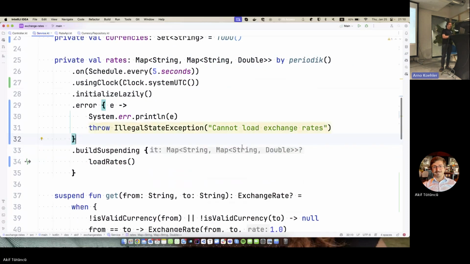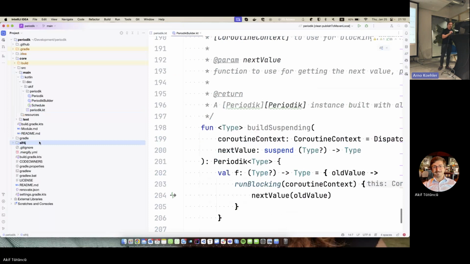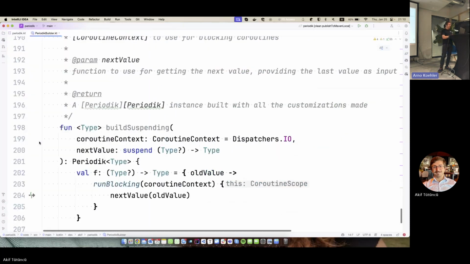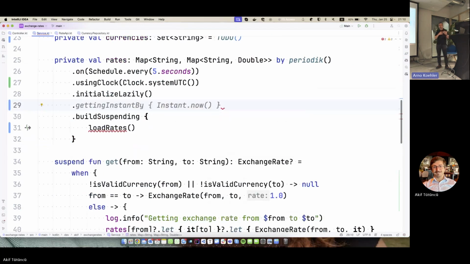But I also provided an SLF4J module and extension to the library, which gives me the ability to, well, just customize multiple things together so that logging happens with an SLF4J logger.